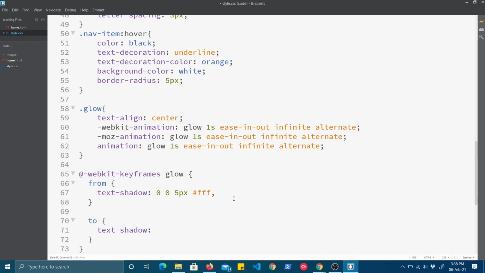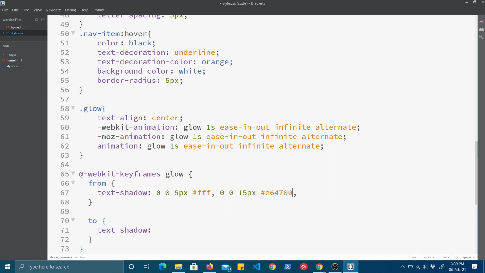Then after that, what should happen? In the text shadow, the width should get more and more. In the first frame it will be 5 pixel width. In the second frame I want it to be 15 pixel width, and then I want to introduce a new color, which I have already chosen, and that is E64700.